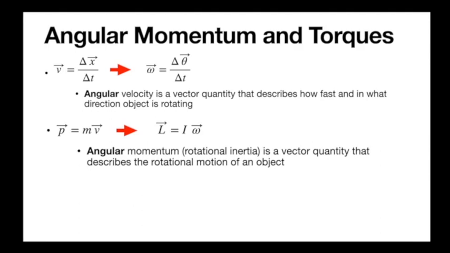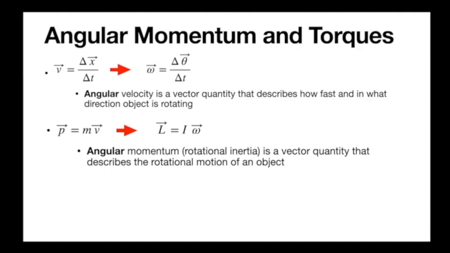In addition to the velocity, I want to have some concept of angular momentum, right? And some things are harder to spin than others. If I have a carousel and this chair both rotating with the same angular velocity, like the same number of revolutions per minute, it's going to be a lot harder to stop the carousel than it will be to stop the chair. So there's clearly some difference. And so that's where this I, rotational inertia, or moment of inertia, you also might hear it called, comes in, but it's basically our angular mass.